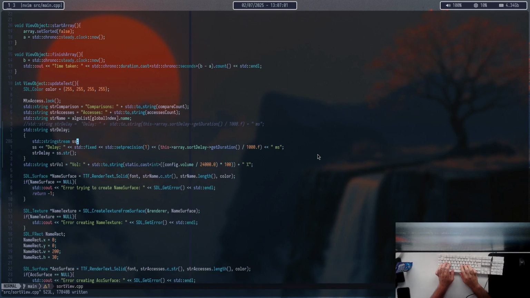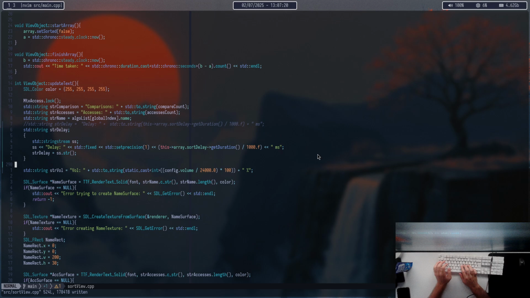Then I guess I can do the same thing for this thing right here, right? It's a bit of an easier fix, but yeah. STD string, then yeah, you just cast it to an int because I don't really care about decimals in the whole volume thing. Like it's just what it has to be.